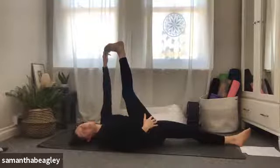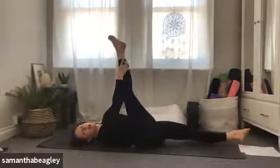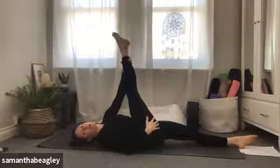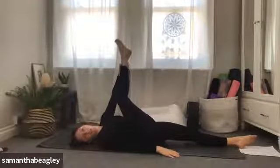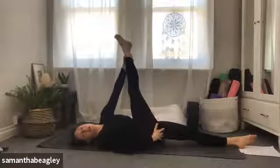Really breathe into that stretch. Inhale. And exhale. Try and keep that extended leg straight if you can. It's nice to see how deep you can get into the stretch with a straight leg rather than bending the knee and then ultimately getting deeper into it. Let's try and straighten that knee out.